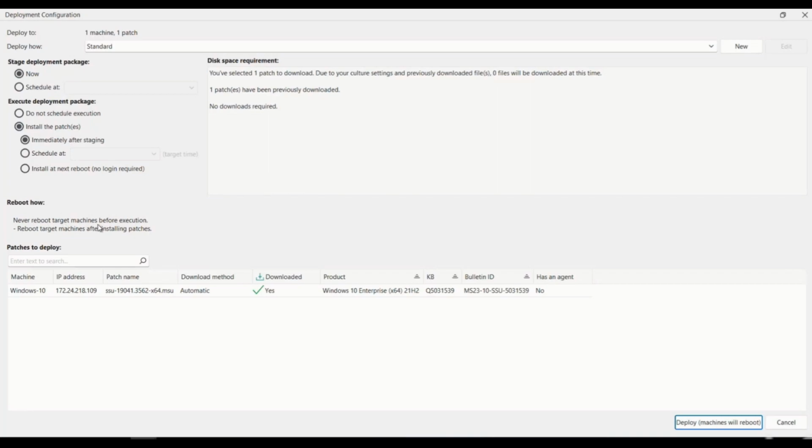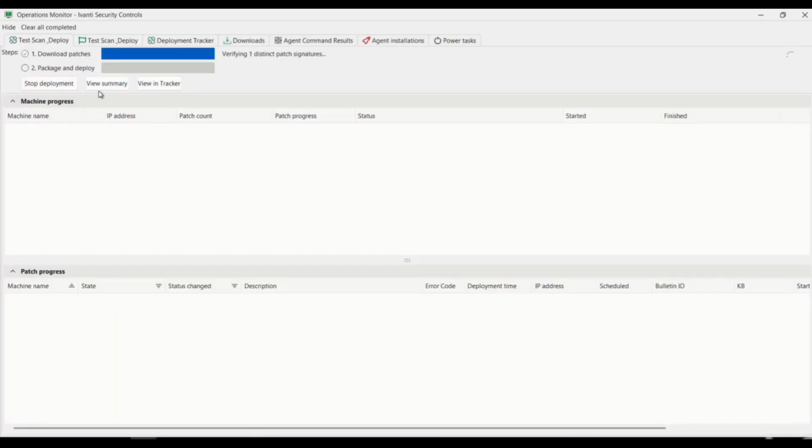So never reboot the target machine before execution, but I want to reboot the target machine after installing patches. Just a quick summary at the bottom as well: the machine, the patch, the download method, it's already happened, the product, and then the KB and the MS bulletin ID. You can see here, I'm not running an agent on this device, so this is an agentless deployment from the console to the Windows 10 device. Now I'm going to click deploy.